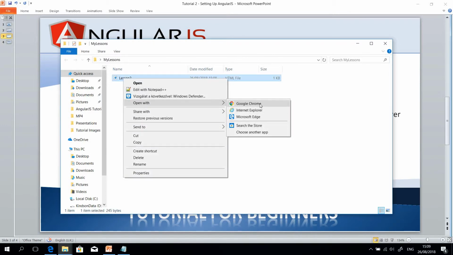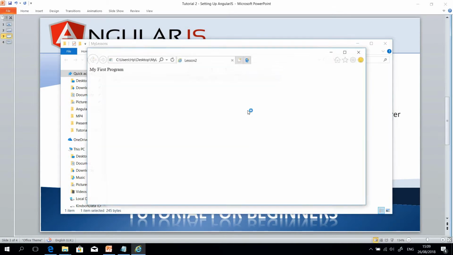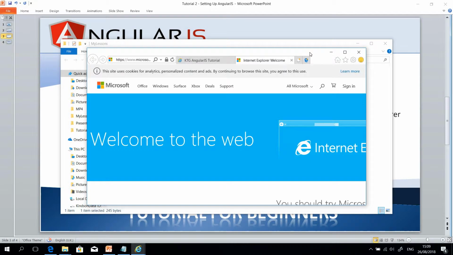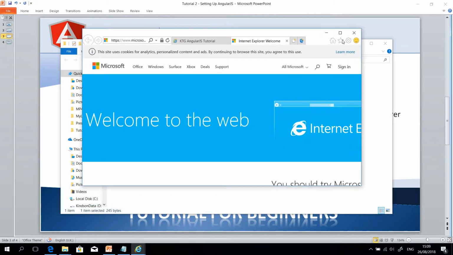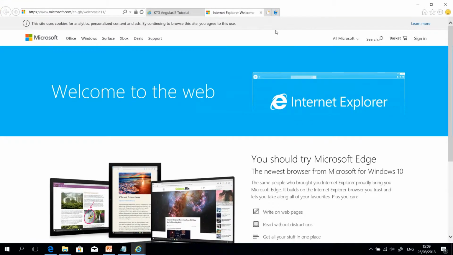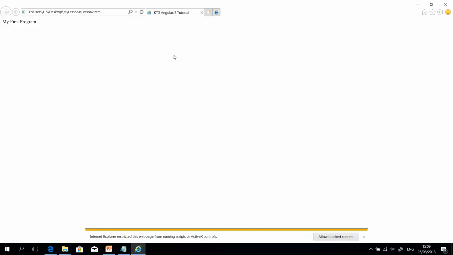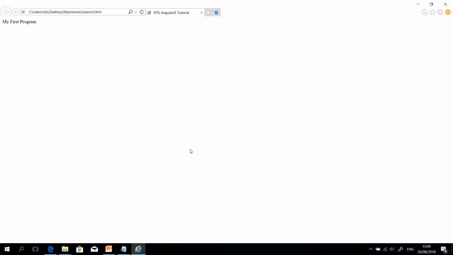If you have Google Chrome or Internet Explorer, you can use it. And then wait for a while. So this is the file, allow blocked content. You can see my first program. If it shows this way, then you actually succeeded in following the procedure correctly.